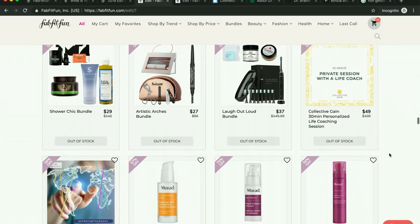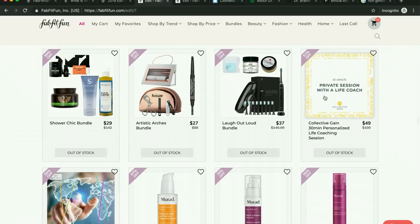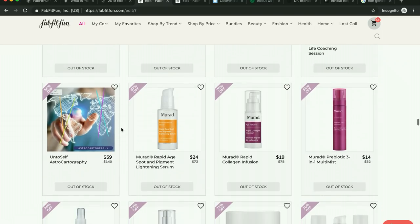Okay, more bundles. I'm gonna go past them. I'm really curious, if you're getting one of these and you've used one before, let us know how it was. I'm so curious. This one too.